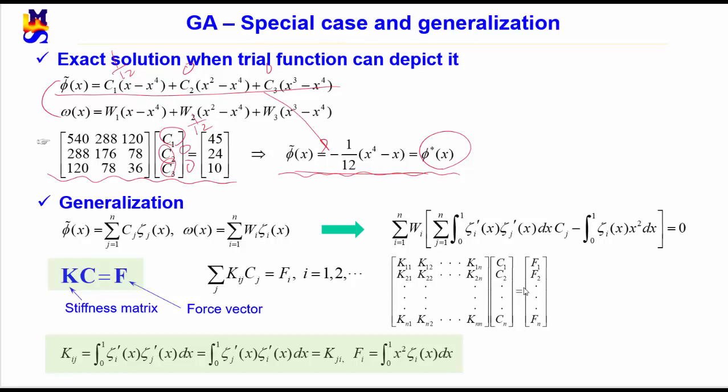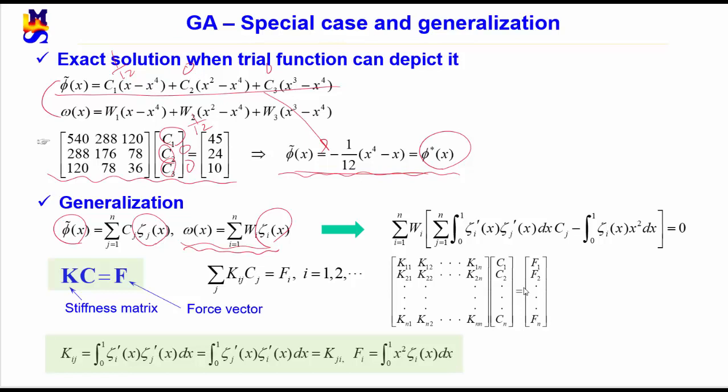Now, let's generalize the approximation method based on Galerkin approximation. We assume the unknown function as a linear combination of n independent basis functions. Note that the resulting matrix becomes singular when the basis functions are dependent. In Galerkin approximation, we assume the weighting function as a linear combination of the same basis functions. Note that a little modification may sometimes be needed to make the linear combination satisfy the constraint imposed on the weighting function.